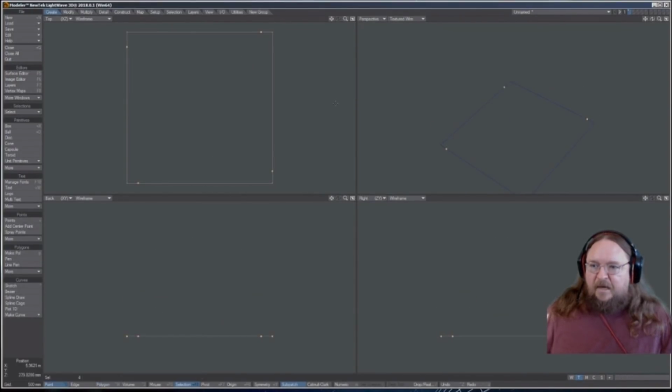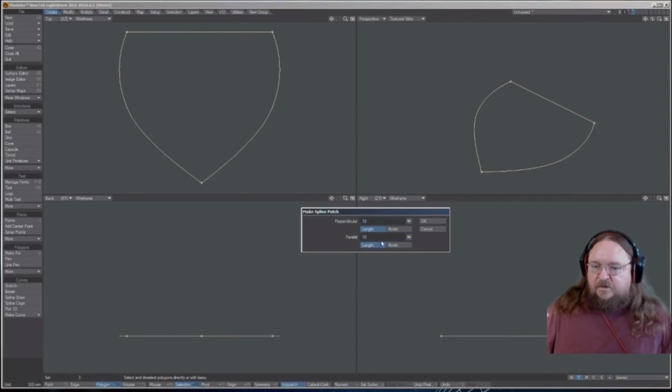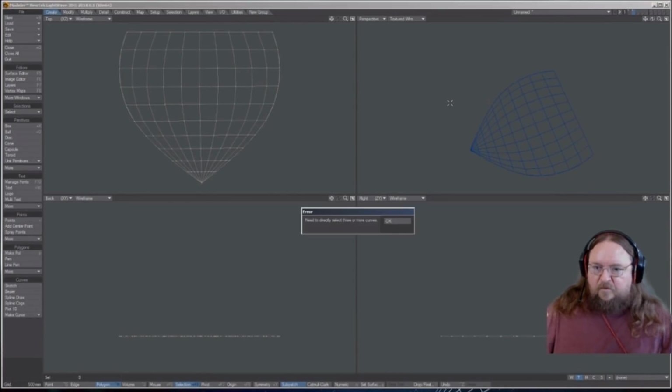If I take this back down and let's take just 3 to another layer here and weld these together, pull this over and do the same kind of thing. Again, paying attention to the last one I selected. Let's just go on length. The last one selected, let me flip that.